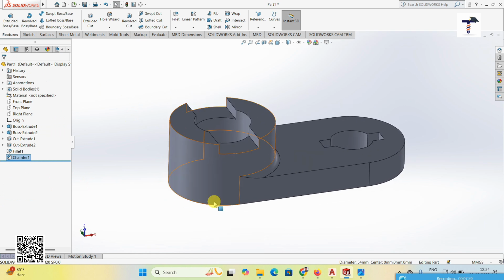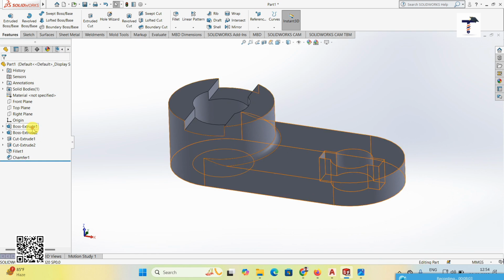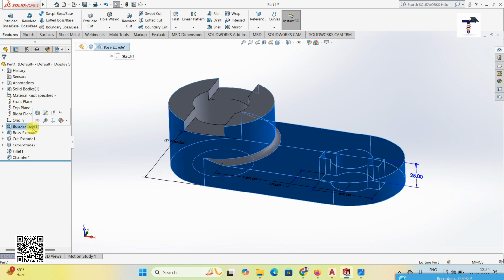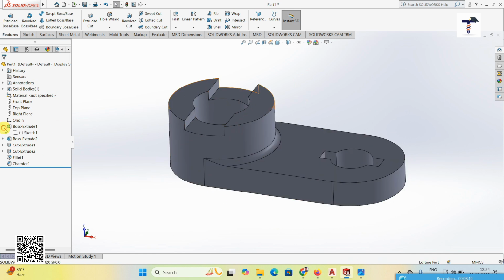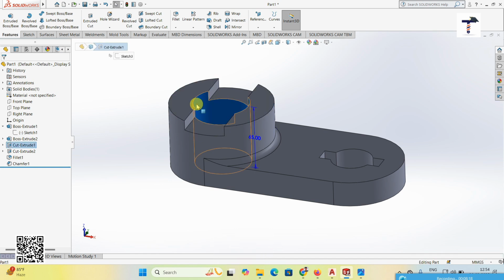Okay, so first we do the boss extrude, which is the total dimension. Then select this circle and this one is 40. Now this cut, this one is 27 radius and 54 diameter.